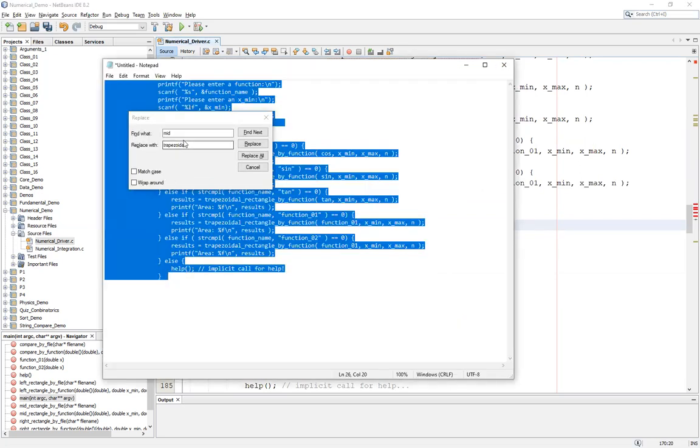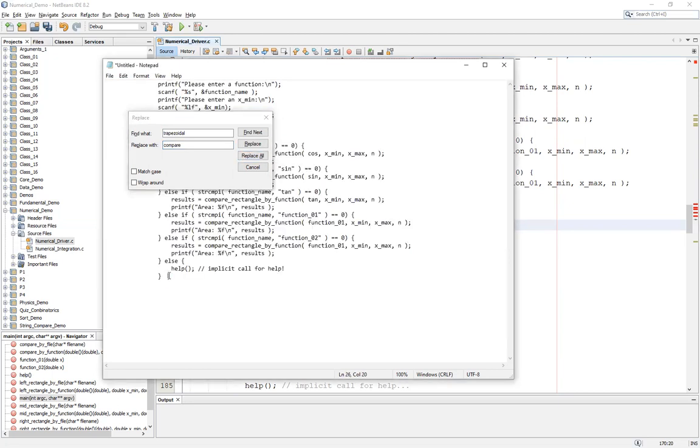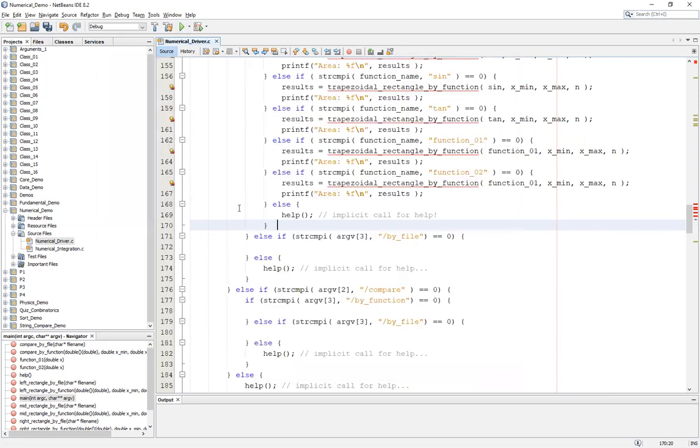And then, of course, the last one is going to be our trapezoidal and our compare. We seem to have a little bit of a typo here.